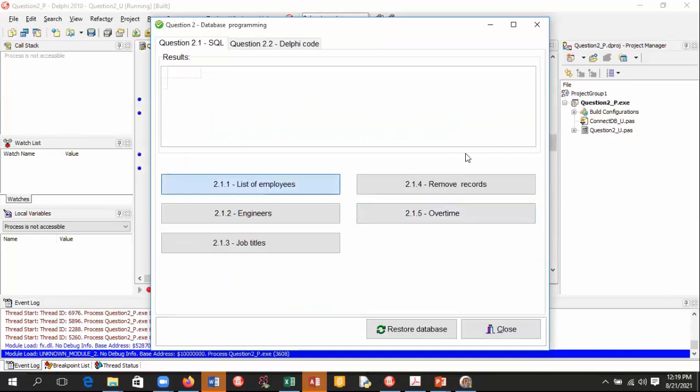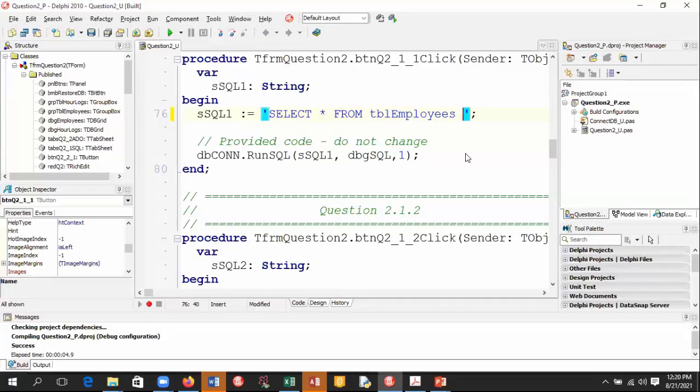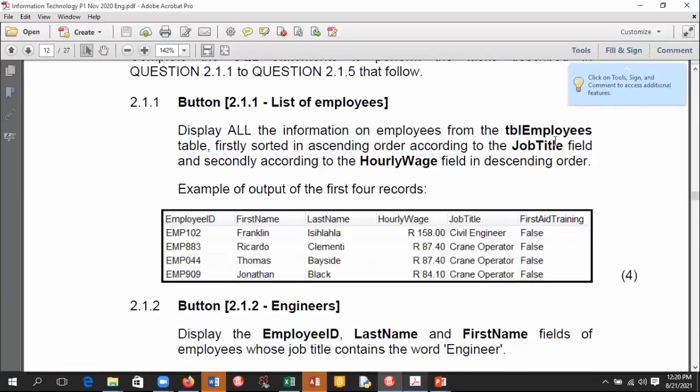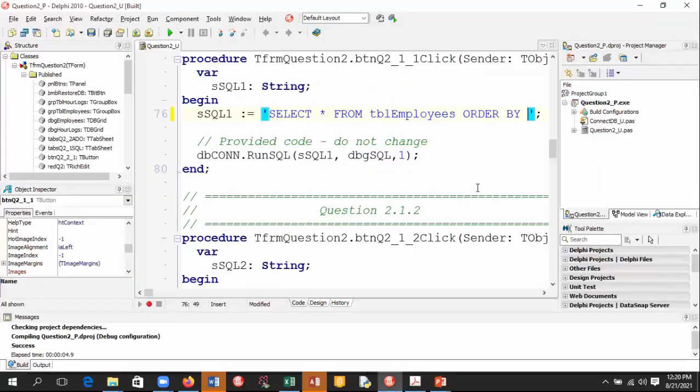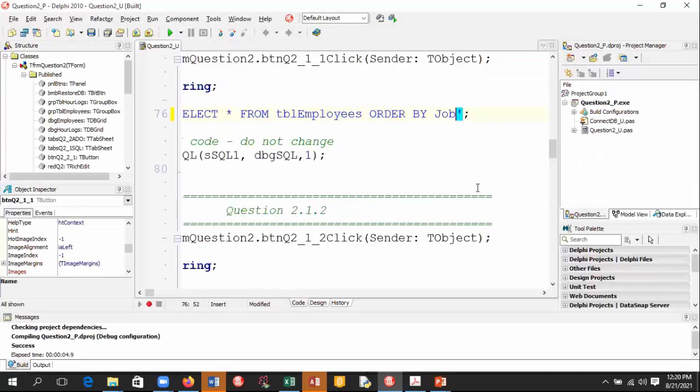Now, remember, just now I told you, if we want to sort, it is order by. Order by what? Order by, and in bold, that's the name of our fields that we're going to be ordering by. So it's going to be order by job title. And what order was that?